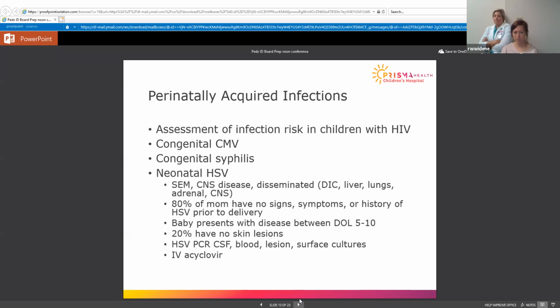Congenital CMV. I could do a whole hour on that. Oh my gosh, where to start? Congenital CMV can give you, classically board preppable, periventricular calcifications, some migratory problems with your brain, some hydrocephalus. It can do chorioretinitis. It can do hearing loss, and the hearing loss is progressive. So the only thing that can progress with congenital CMV is the hearing loss, as opposed to congenital toxo, where your brain damage can progress if it's not treated. Make sense?